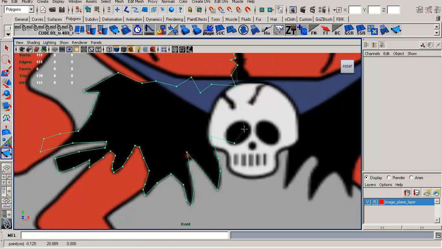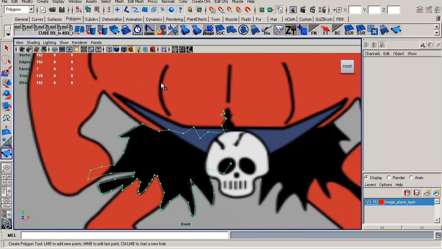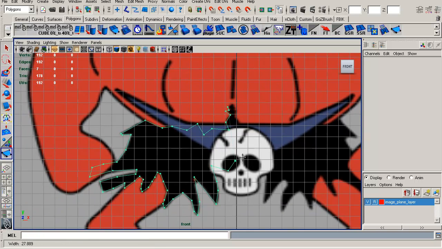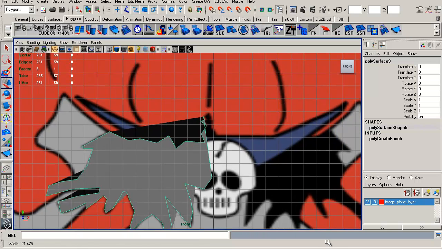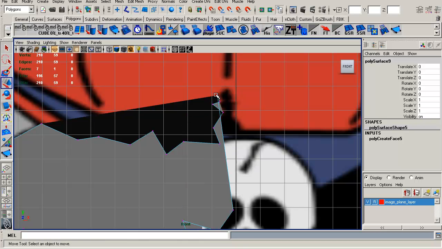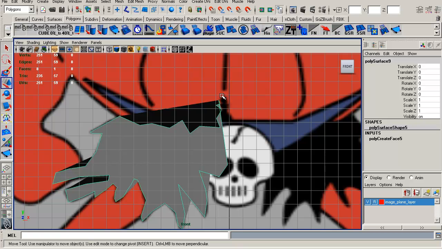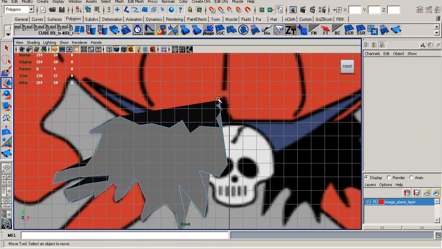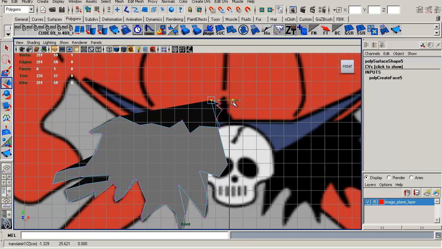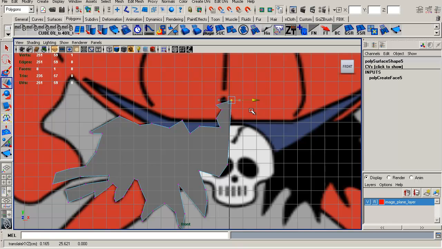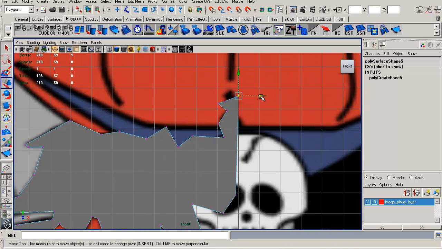I'll just finish in the middle. Let me see my grid. Finish right in the middle here. Press enter. I want to move this vertex because you can see that there's some overlapping going on here, something going crazy. That's my vertex overlapping, so I want to move this right to the middle, and you can see how it fixes everything on there by just moving it. I want to snap to grid, so hold X and move it, hold X and move it again.